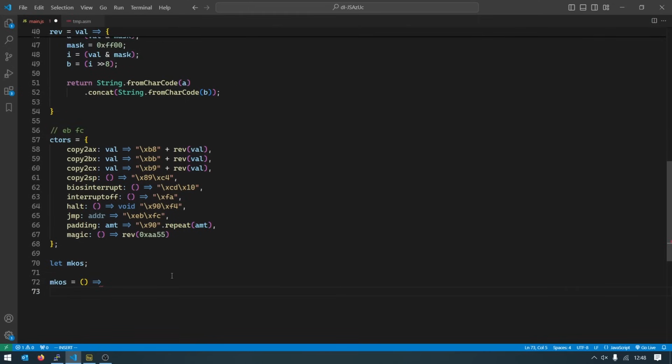So first of all, we need to initialize the stack, which means we need to first copy into AX.